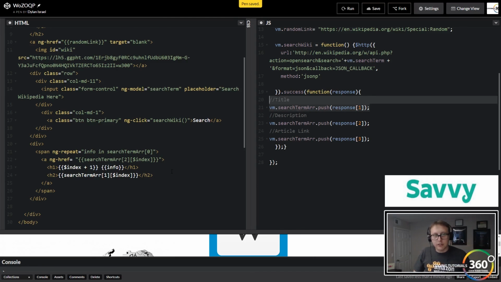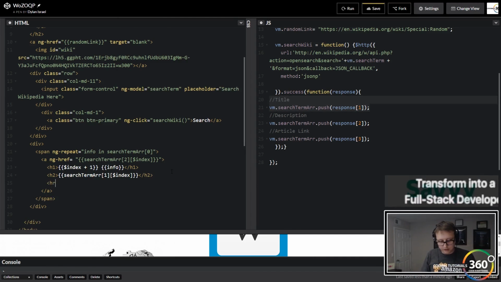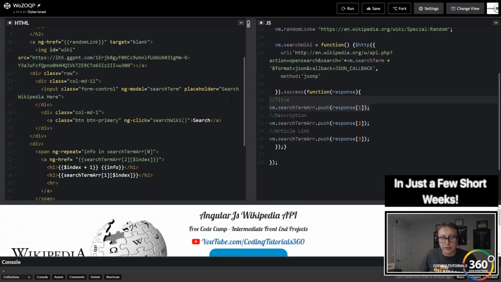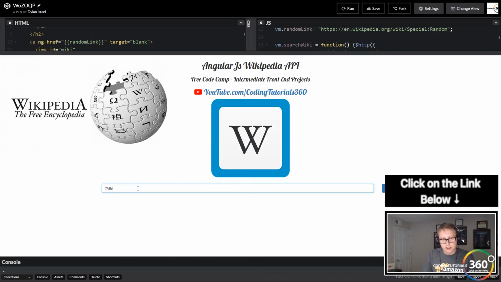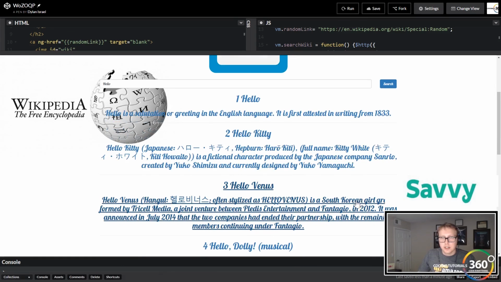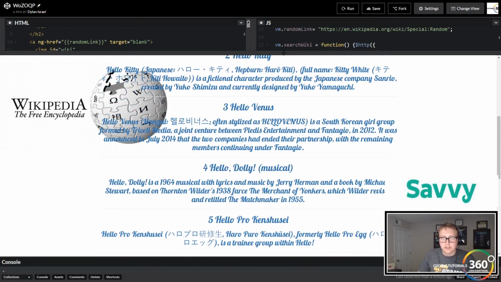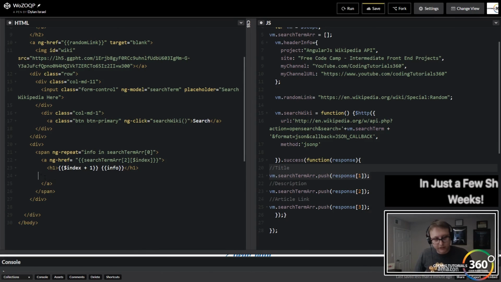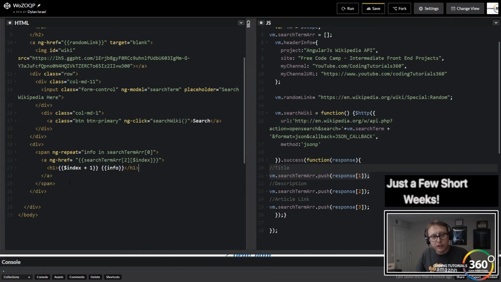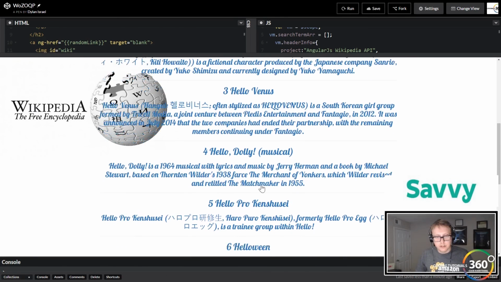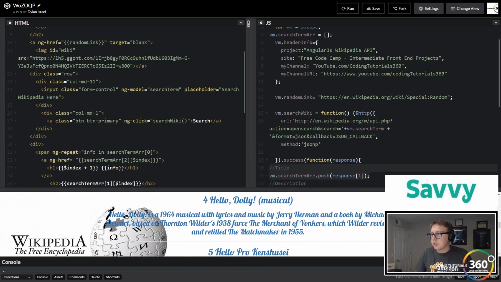So now when we run this, we want to put in an HR here, which is a horizontal rule, just to break it up a little bit for styling. Now we type in hello, and we do our search. We'll have our descriptions and everything. I actually don't want the links to be like that. It's too blue for me. So I made a little mistake. We actually want to gut this out of the anchor tag, and we want to change our HR. If you look at our HRs here, you'll see that it's not too noticeable. I wanted mine to be a little bit more noticeable to really showcase how it was broken up.